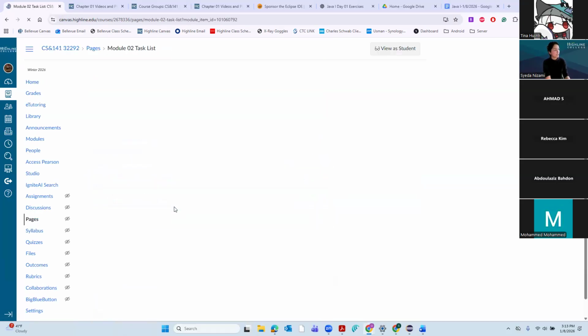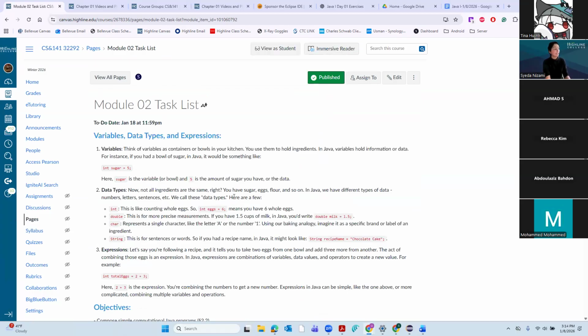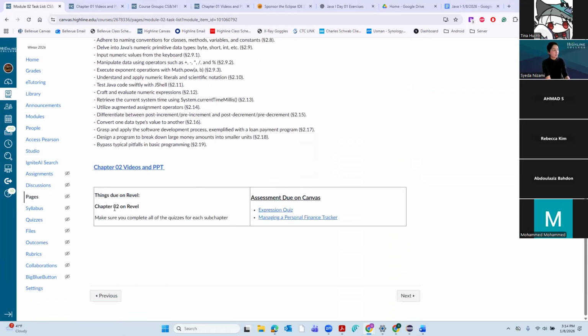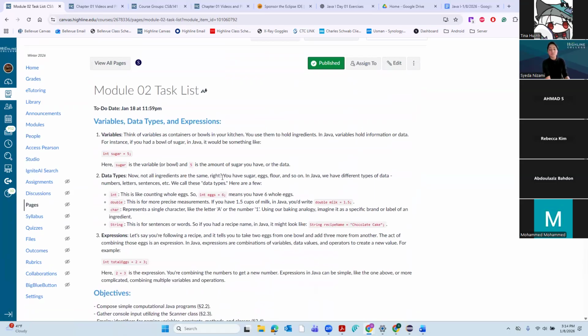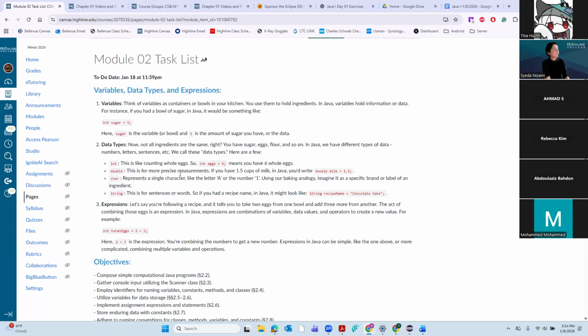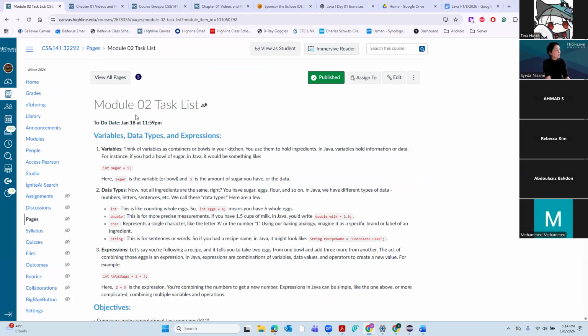Module 1, module 2, task list, the whole course is published. They are set in a way that they are prerequisites of one another. As long as you have not finished module 1, you won't be able to open module 2. And you won't be able to open module 3 if you have not completed module 2. These are some theory, some important stuff written so that you review before you close module 2. It's a glimpse of what we will be covering in module 2, Revel, a quiz, and you have a group project. So this is module 2, but let's get started with Eclipse.